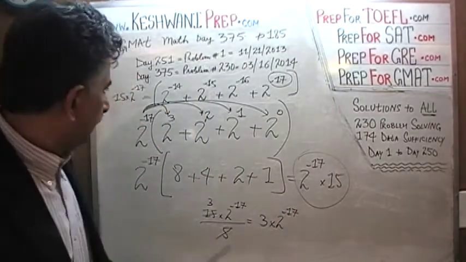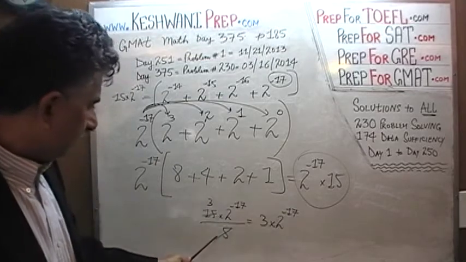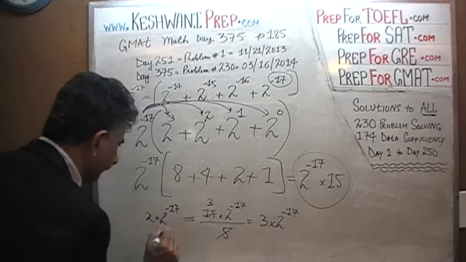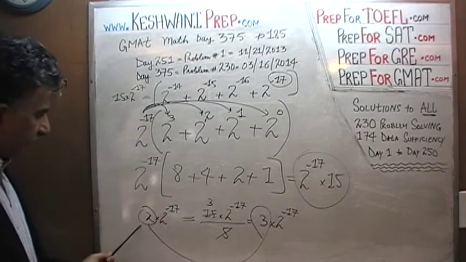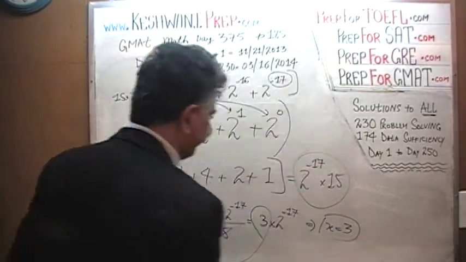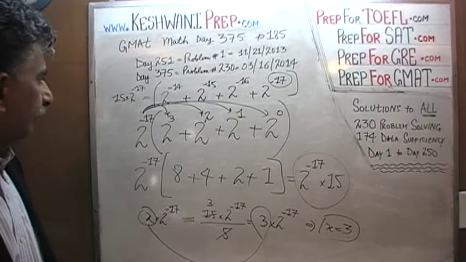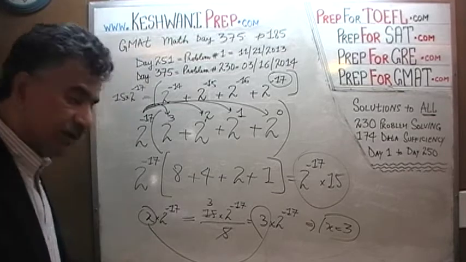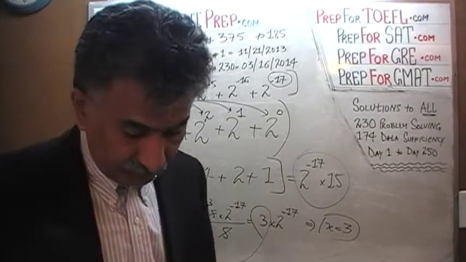And the question was, this quantity that was given to us, divided by 5 right here, is how many times 2 raised to negative 17? And we just found it. It is 3 times. X equals 3. This implies that the x we're looking for is 3. It is three times the quantity. That was the very last question, as I said. We are done with the series. We have finally arrived at our destination.